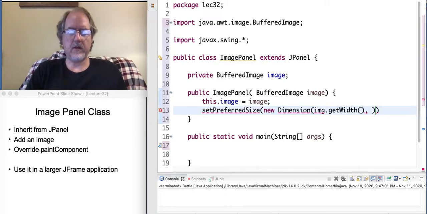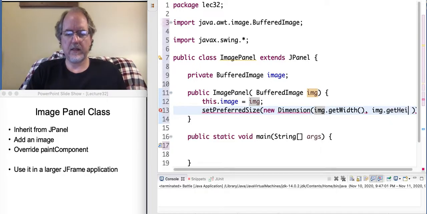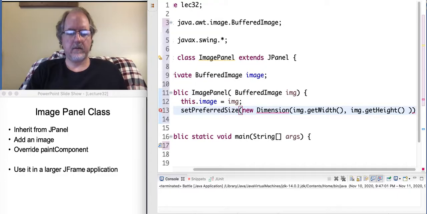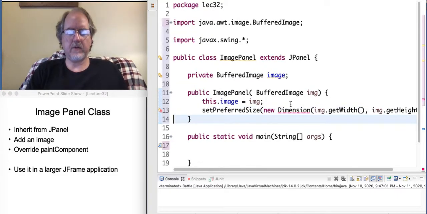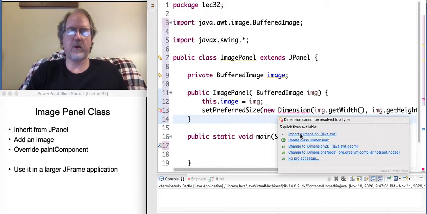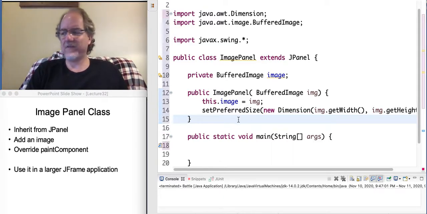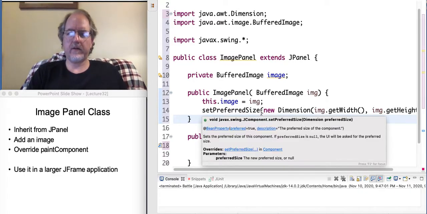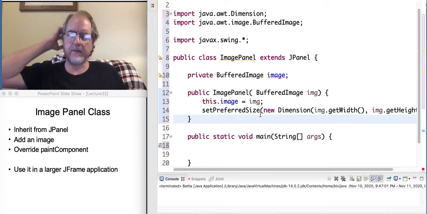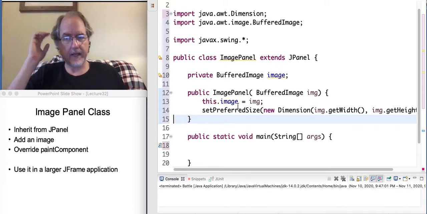In my example code that I'm just going to have off to the side here, I just say img, and I'm probably going to keep confusing that unless I get consistent here. So image.getWidth, image.getHeight, and we don't know what a Dimension is. Again, there's so much importing when you're doing the GUI stuff. Okay, in some ways, this is what the panel information and setup has to be, right? The panel is this big and it holds an image inside it.